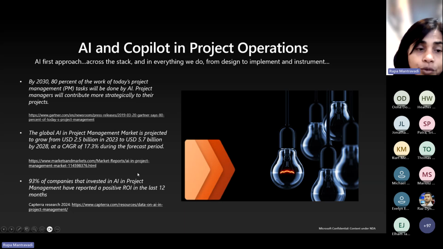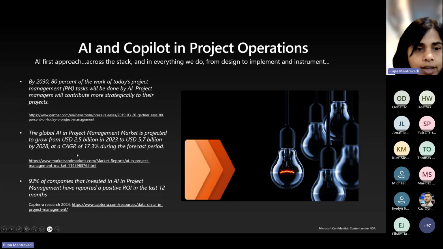So a few trends to call out on why we are so pumped about AI in Project Operations. Gartner's prediction: by 2030, 80% of the work of today's project management will be done by AI, and project managers will contribute more strategically to their projects. And the global AI project management market is growing at a CAGR of 17.3%.